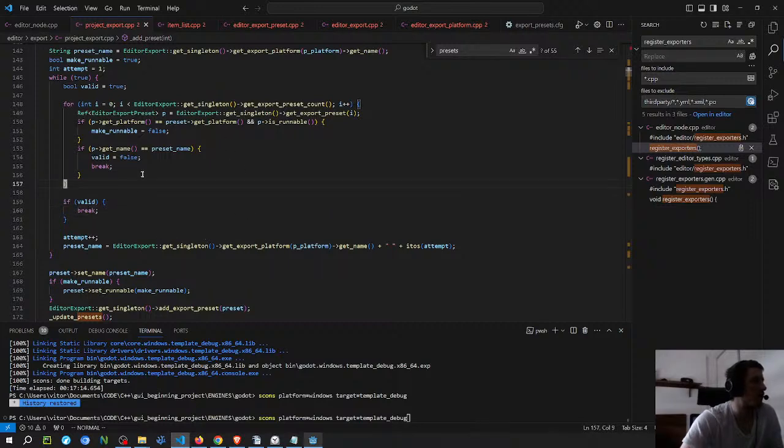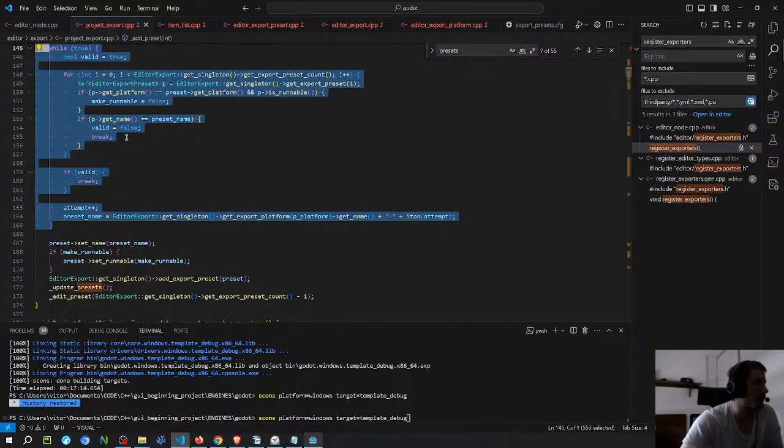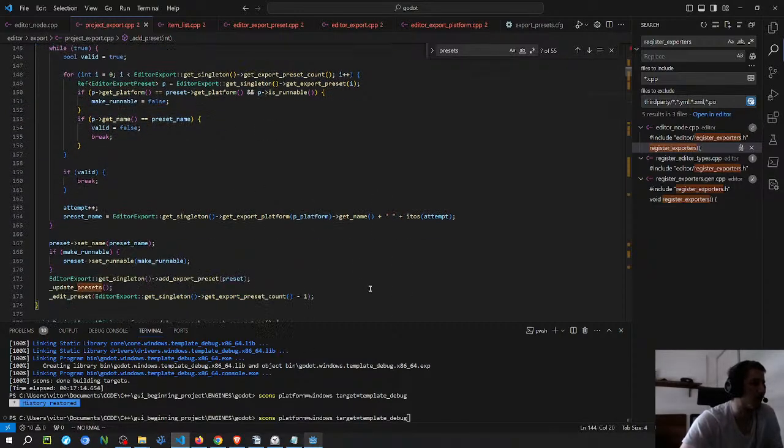So if it is the first one that is being added for that platform, then it breaks. So this whole stuff here is just checking to see if there is already an export template for that platform or export presets. And if it does have, it changes the name.